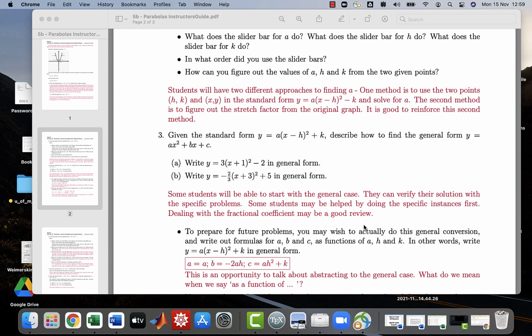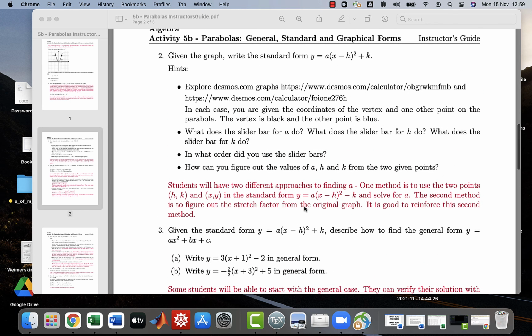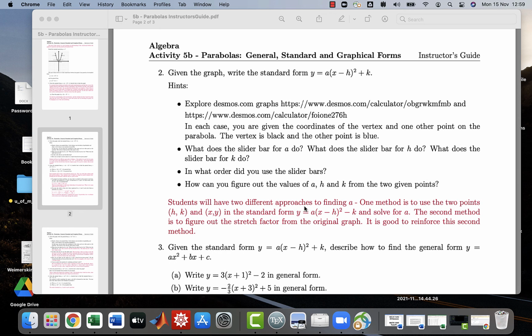So again, the outcome here is at the end of the day, if they can at least FOIL this out to get this set of equations and recap activity 5A so that they can see the graph transformation stuff. If you need enough time to review for the exam, it's fine if you can come back to questions 4, 5, 6 on Tuesday, take the quiz then.